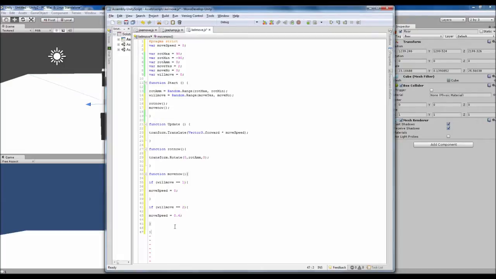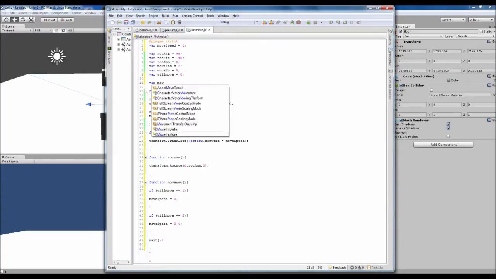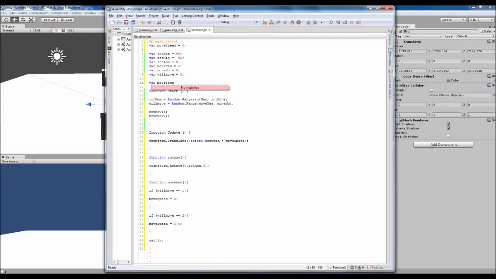And then at the bottom of that one, we need to add how long it's going to take before it then does something else. So at the bottom of our MoveNow, we're going to put a wait, just like before, and then we'll put a fixed moveTime for now.